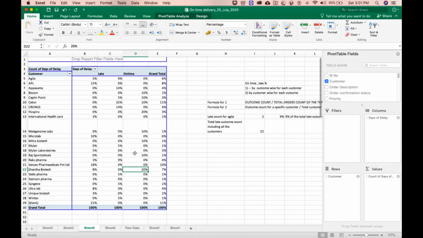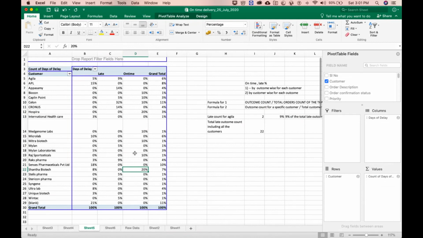Small doubt. Here, as our data is limited, almost 28 customers, what if the data is huge? You asked us to find which product has the most on time percent or the most late percent.